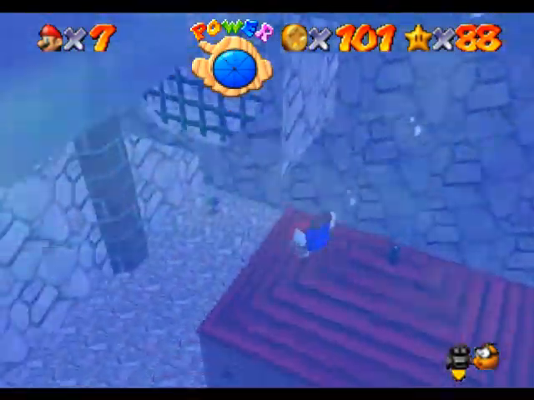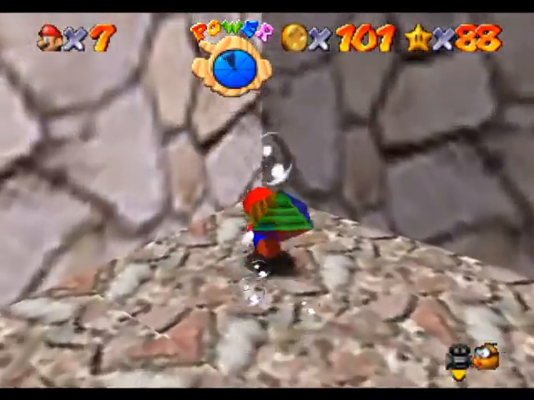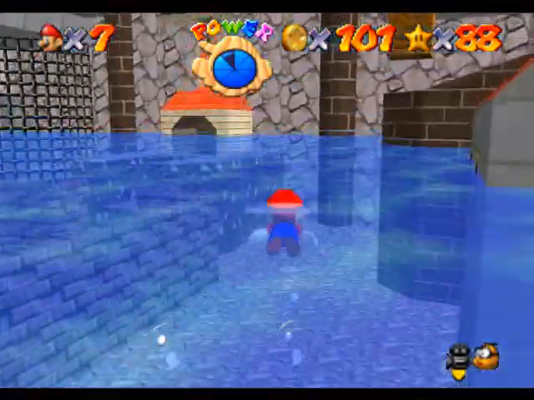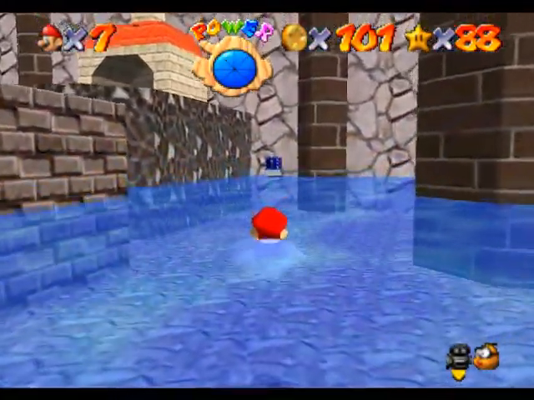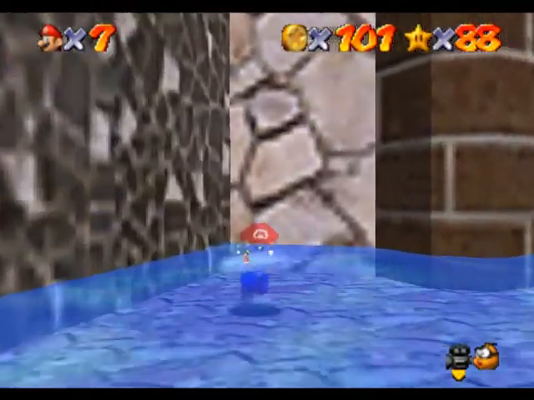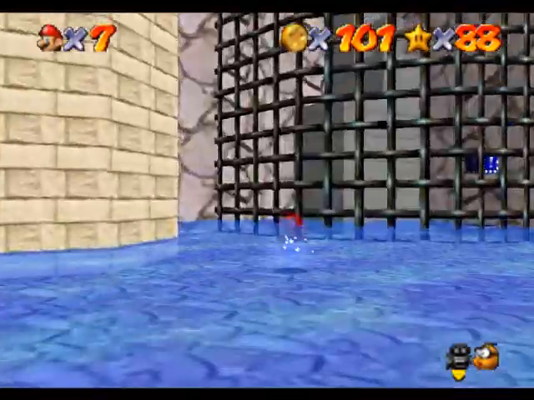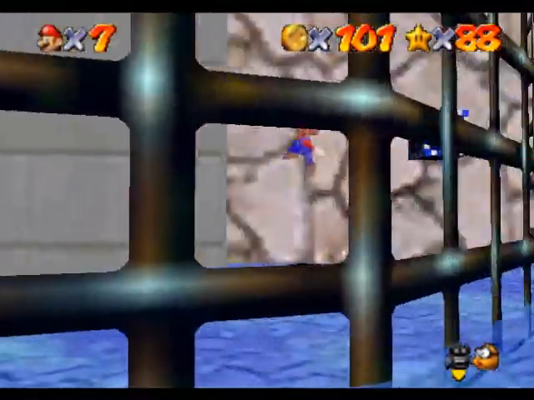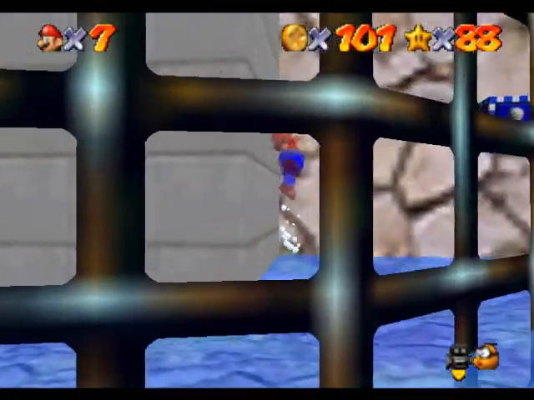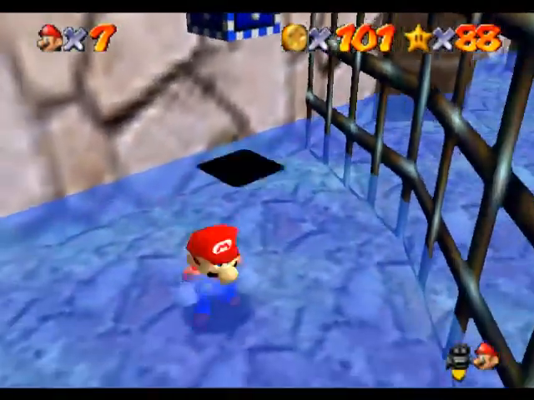Let's activate that. Alright, the last star is really easy. Like, really, really easy. It just takes some wall jumping skills, and a vanishing cap. Actually, I'm not even gonna say the other way. You guys can look it up on YouTube. Just look up the Chuckya glitch, because that glitch is cool, but it's annoying too.